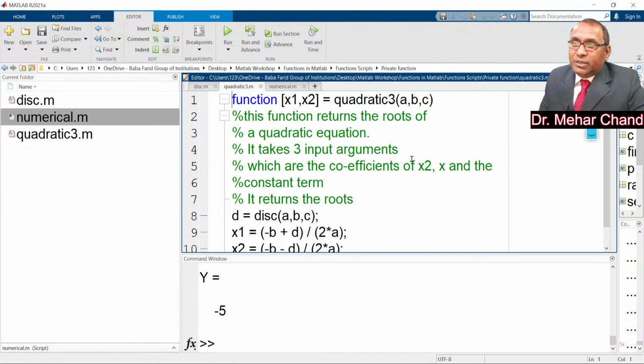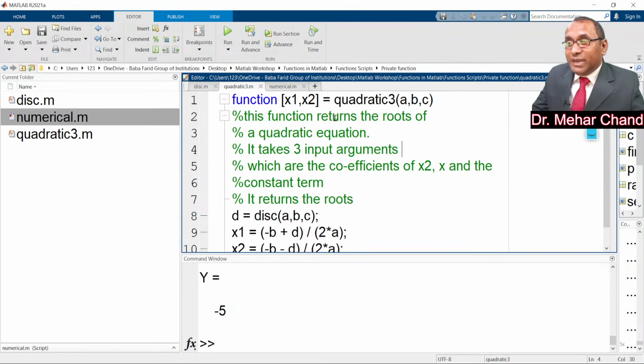Okay, see in this file, as we discussed in the very previous example, to find the root of a quadratic equation. Yes, as you know, we are talking more about quadratic equations, but not necessarily that you can write only for the quadratic.